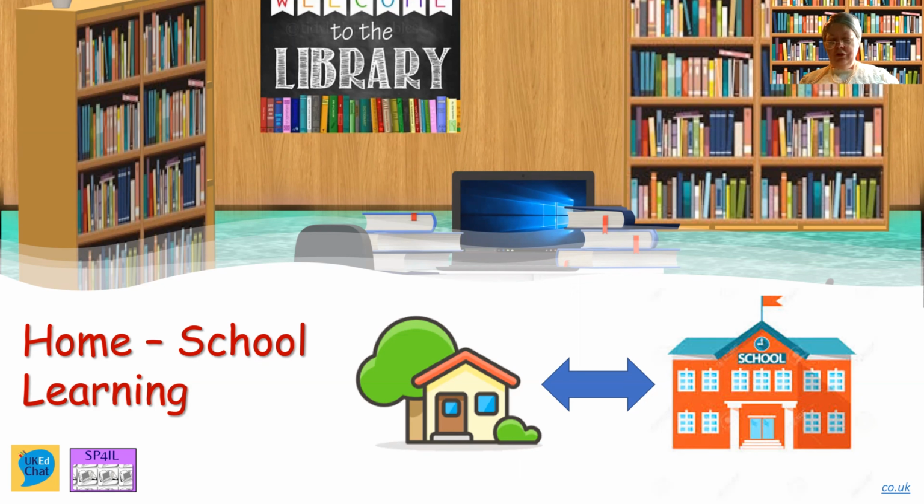In fact, do you know what? I think I'm going to go off and tell the finance officer that we're paying far too much for this amazing kit just to be reserved for a few loans and returns in the library. And then I'm going to go and sort out IT, because I'm going to make sure that they get it everywhere that's visible throughout the school so that we can all enjoy using it. And after that, I'm going to have a little word with the librarian.